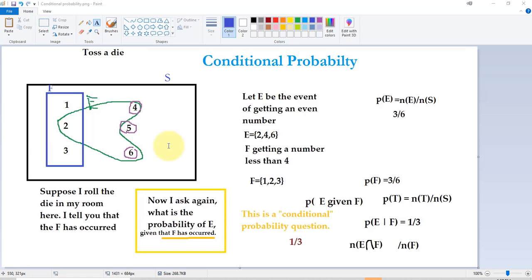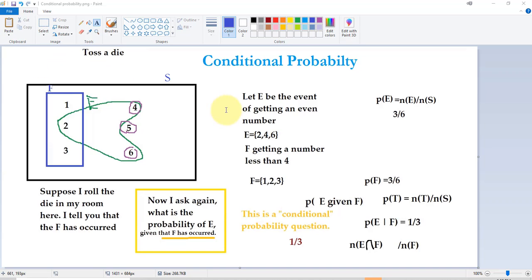So we'll denote those. The even number is E, so it's the green thing here because it contains 2, 4, and 6. And the blue box here is F. It contains 1, 2, and 3. So we have illustrated both the event E and the event F inside of the sample space S, and the reason it's inside is because events are always subsets of the sample space.